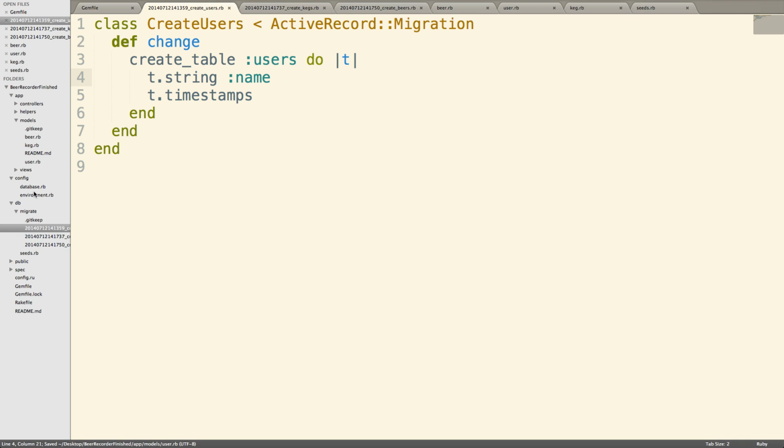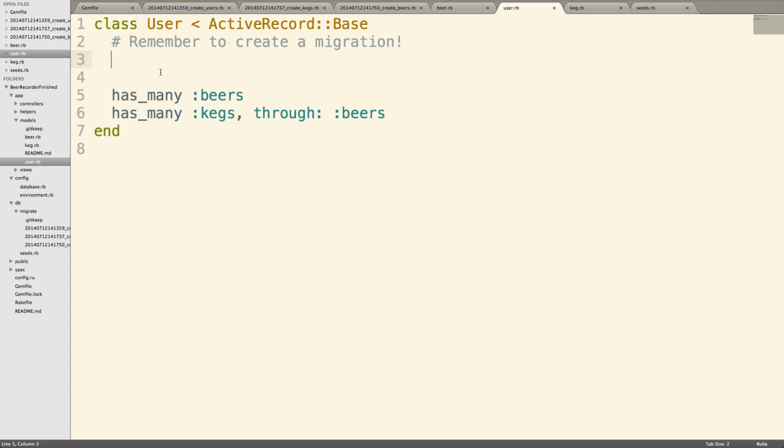We have just a name. So let's make sure that we always have a user. Before a user gets inserted into our table, it has a name. That's it. So, should we write it that way as opposed to validates name, presence true? This is just kind of a shortcut way of doing that.